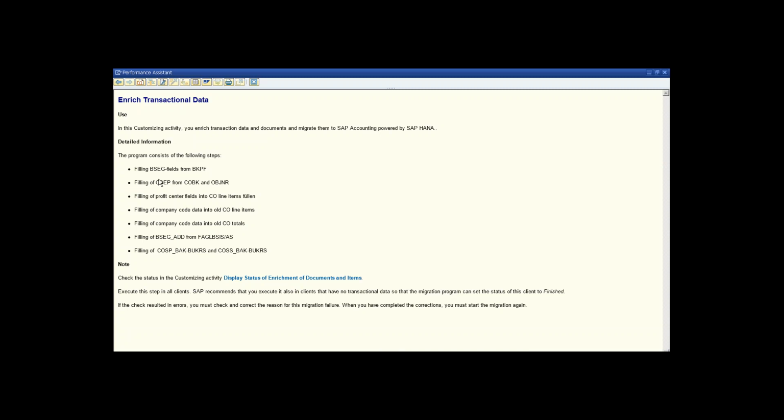So, for example, let me take a simple example. Currently, do you know what is BSEG underscore ADD?